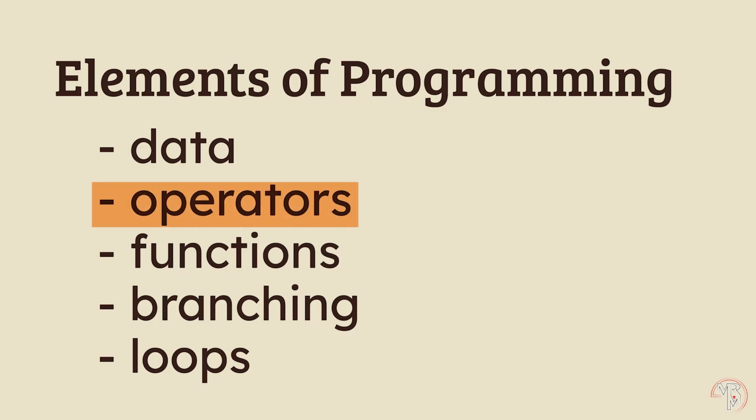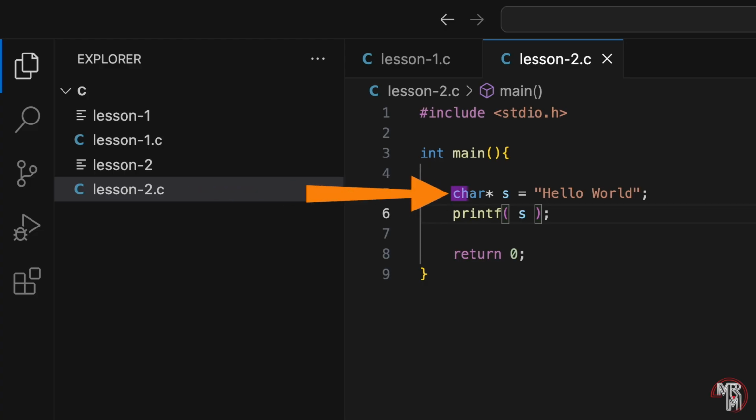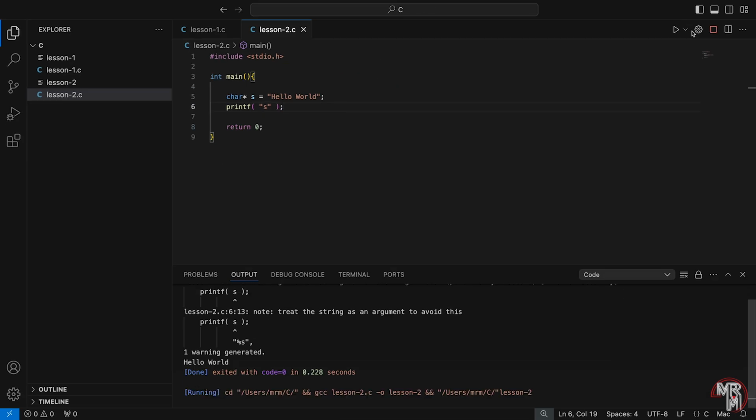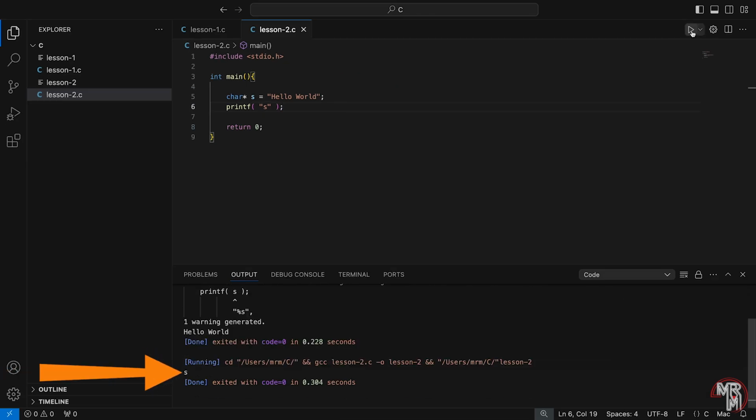There are of course more operators, and we will get to use them later on. Anyways, this line of code makes the computer reserve a spot in the memory for this variable s, and store this text hello world in that spot. And we can access that spot here by using the name of the variable. Please note that we must not enclose variable names in quotation marks. If we do, we will end up getting just s instead of hello world.